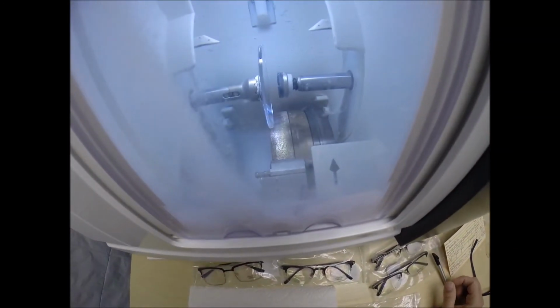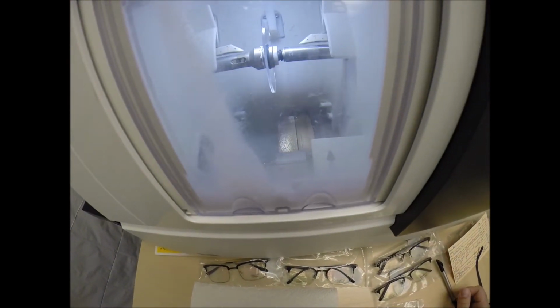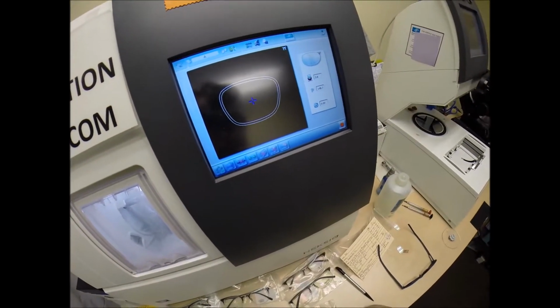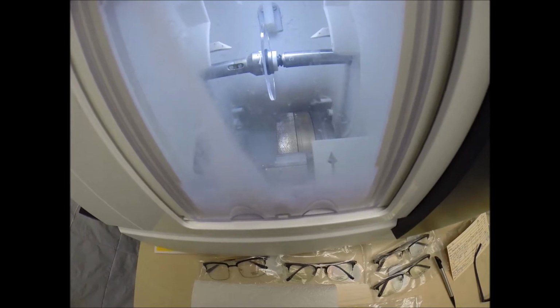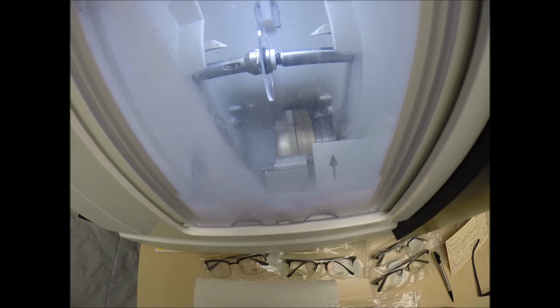The door closes, the clamp shuts, and then the lens is going to be traced by 2 white styluses, making sure that it's large enough to fit into the frame. You can see as it's going around tracing the shape of the lens that will fit into the frame. And the old carpenter saying, measure twice, cut once. It's measuring the thickness of the lens at every point to know exactly precisely where to place the bevel so you have the least amount of edge thickness showing.